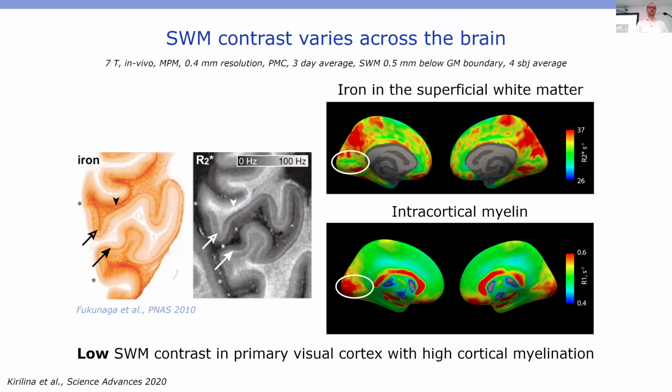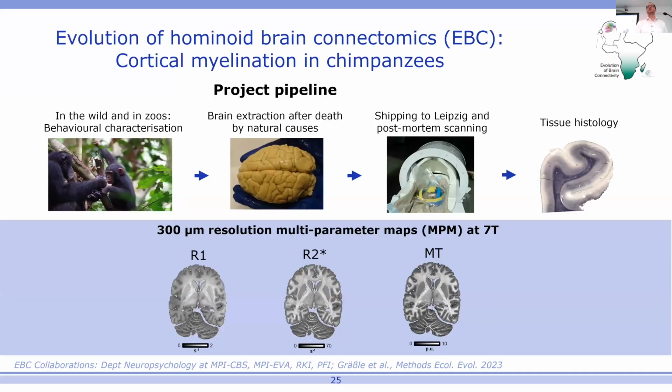Just a couple more examples I threw in here. Another contrast that is iron-driven is, for example, looking at superficial white matter. It's largely unknown territory in the human brain because it's notoriously difficult to image. But again, you can connect it to iron contrast, and then you can get in vivo maps of the superficial white matter. These are also called the U-fibers just underneath the cortex, the short connections. And you can go to other species. We do that as well, for example doing comparative neuroscience, looking here at chimpanzee brains post-mortem. It's a very versatile technique, MRI and these approaches.